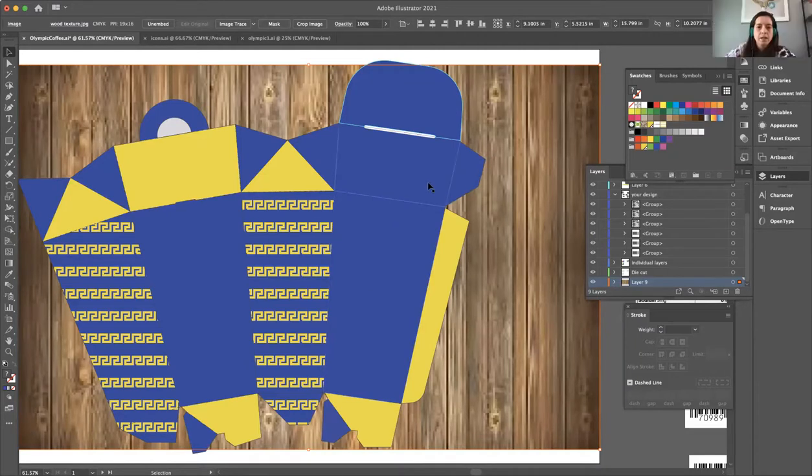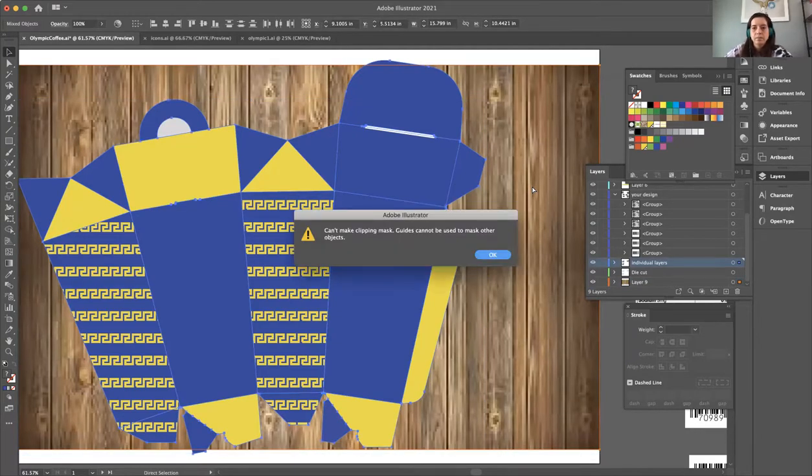So when I select this, and then I select this, I get that. Because you've selected guides instead of, so see the layer that says die cut? Oh wait, you just want this wood panel to be in this one space. So when I did mine, I had to make another copy of that same exact shape and then use that individual copy that I made with my clipping mask.